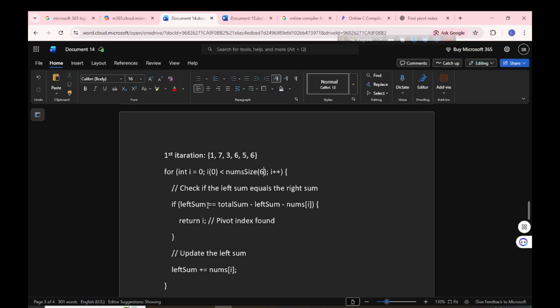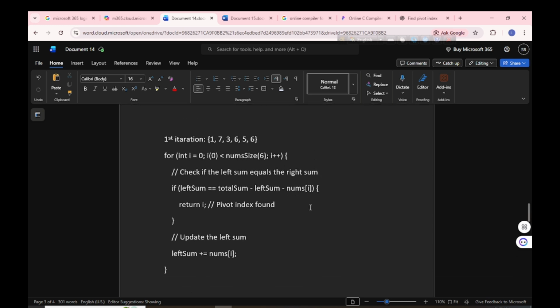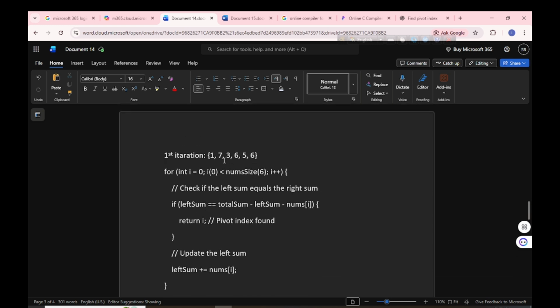So left sum is 0, right? So is 0 equal to total sum minus left sum minus nums[i]? I'm going to show you in the third or fourth iteration, you will realize this really nicely, right? Total sum is 28 minus left sum 0 minus nums[i] is 1, right?